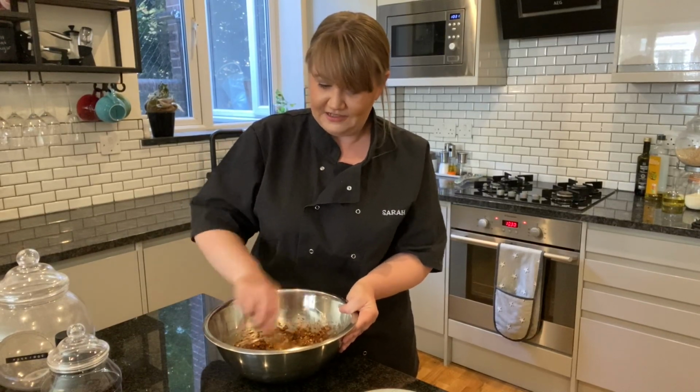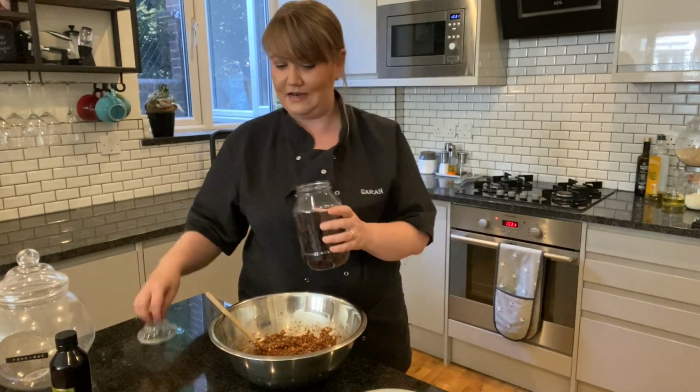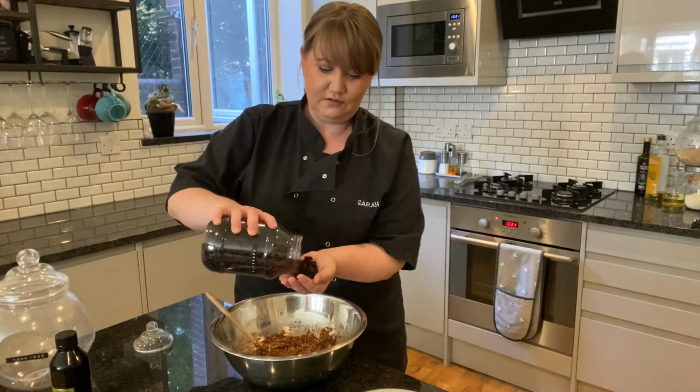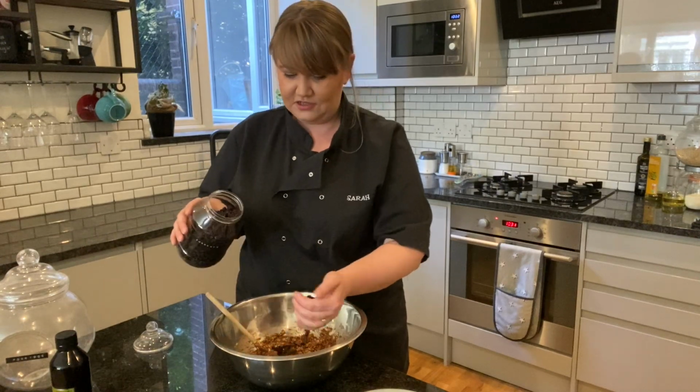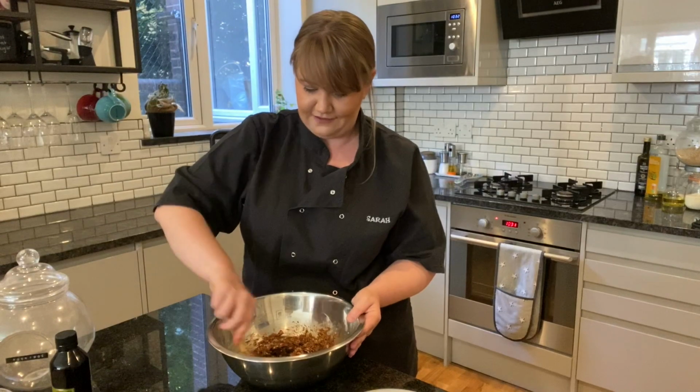Now the other thing I'm going to add, just because I like them, is some currants. Just going to add a handful of currants in. Now currants are great, they're a great alternative to sweets for a snack. They're just dried fruit, all the sugars are natural and they are delicious. They're really going to lift these cookies.